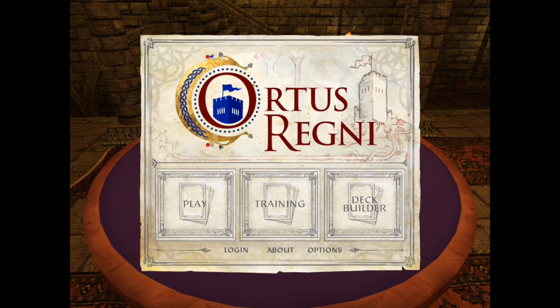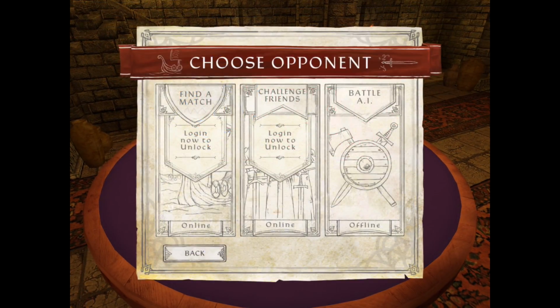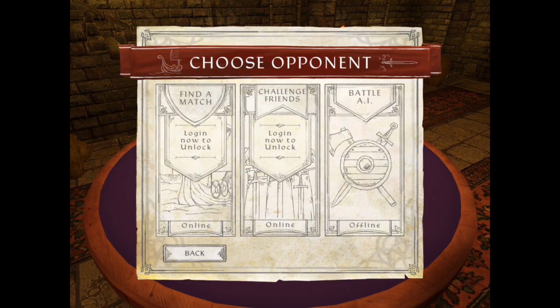Hey everyone, today we're going to take a first look at Ortus Regni. Ortus Regni is a deck building game set in the medieval era. This game is very in-depth and has an interesting style, so let's take a look.